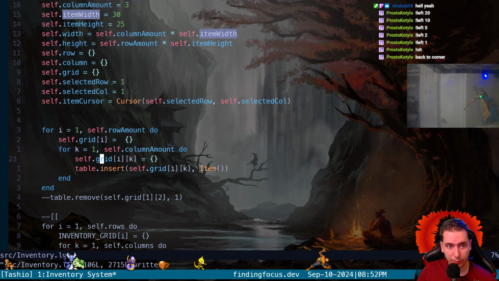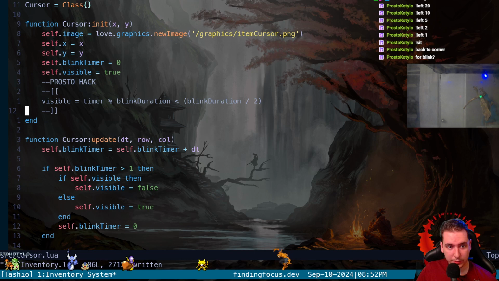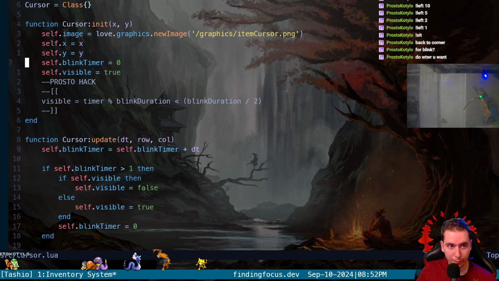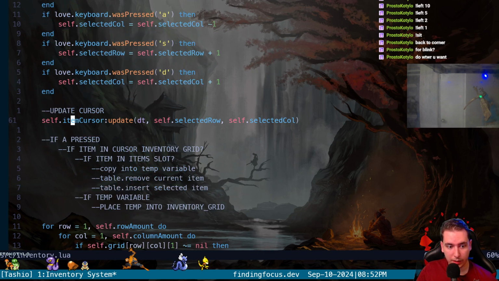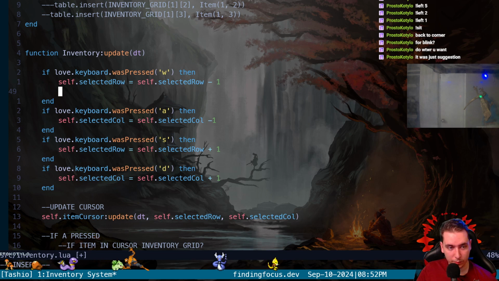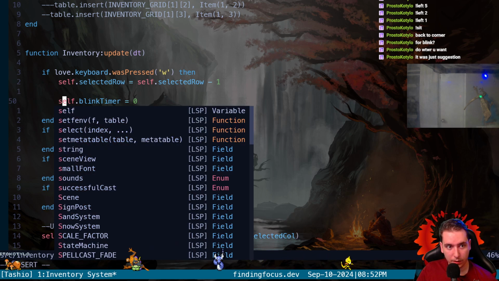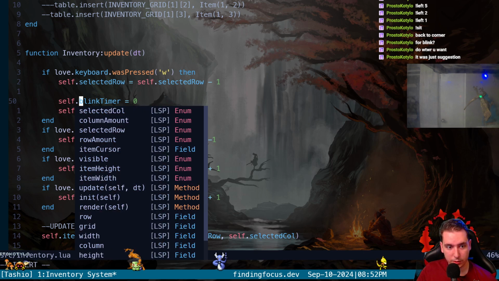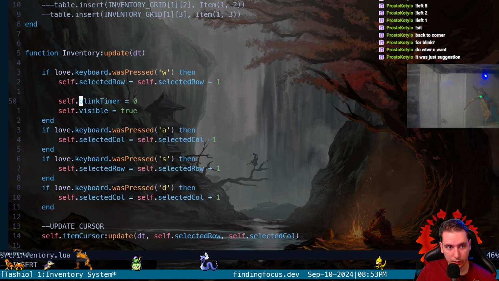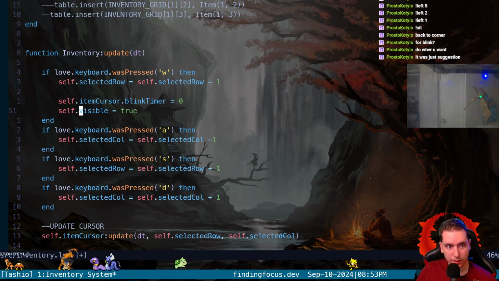If we look at our item cursor, we have this blink timer that would need to reset. We'd need to reset the blink timer and visible back to true for our cursor. So we'll say, anytime we move this thing, we're gonna modify our cursor, which is called item cursor. We could make a function for this to clean this up a bit.